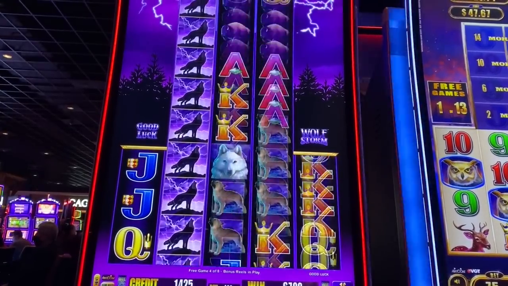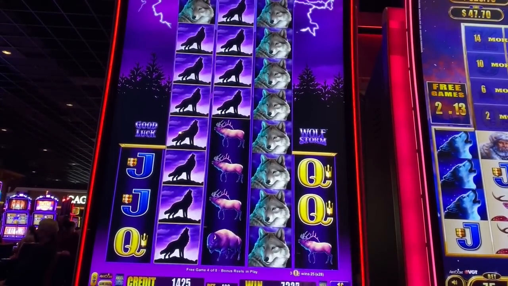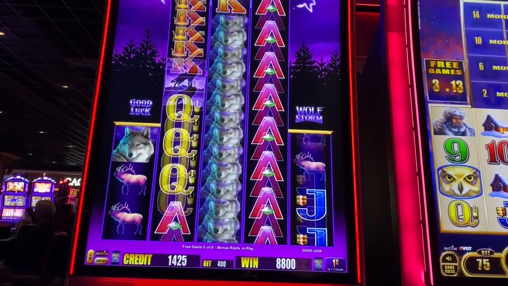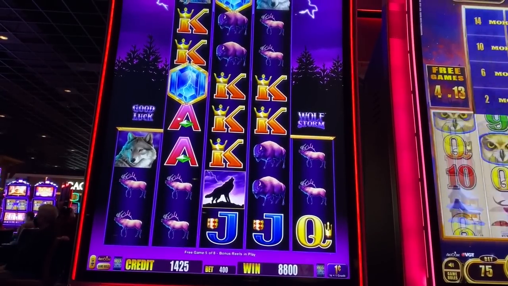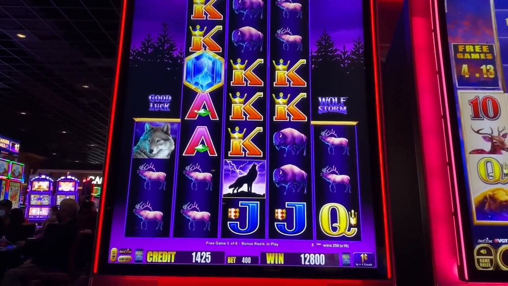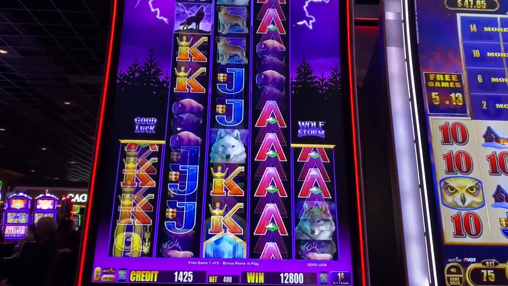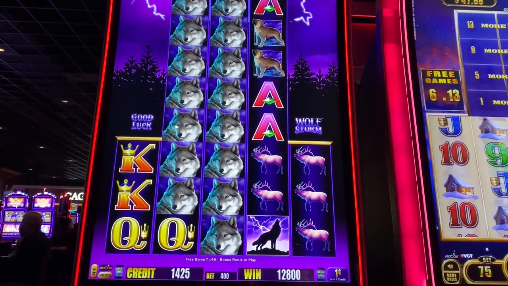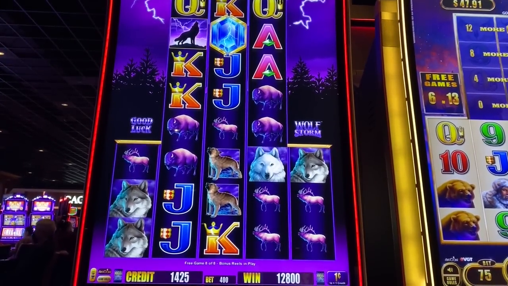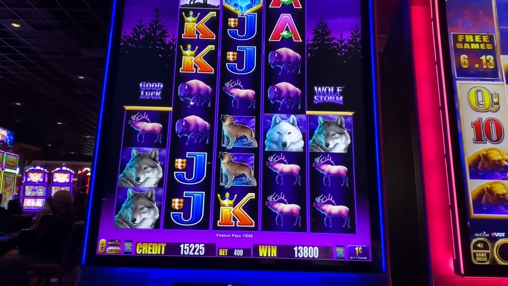Those blue things are the wilds. Oh, get it. Man, could you imagine if there's a wolf there? Blue things are the bonus. Oh, darn it. It's really hard to record this. There's good potential here, though. All right, 135 on the bonus, or 138.